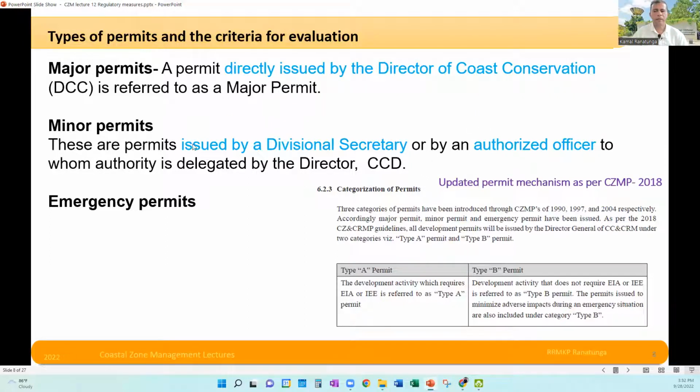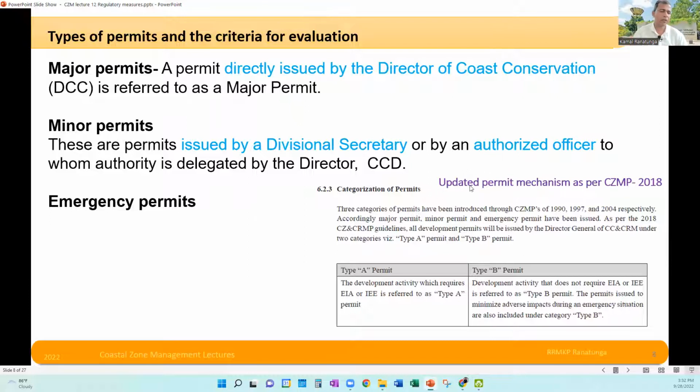Then smaller developments need a minor permit from a divisional secretary or the other divisional office of the Coast Conservation Department or other authorized people. Mostly from the AG offices you can get these permits. And the third one is the emergency permits. As I mentioned before, in an emergency situation, they can get an emergency permit.